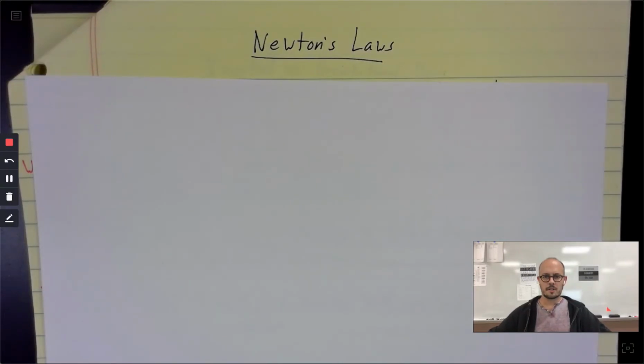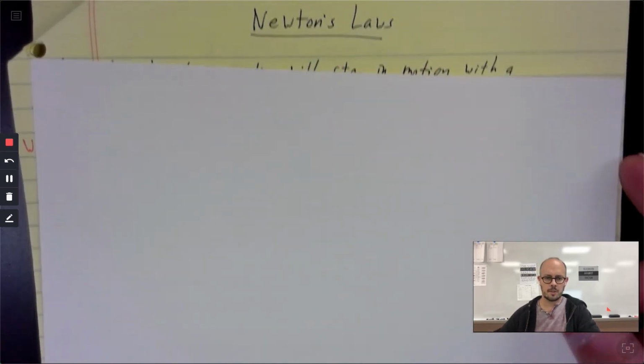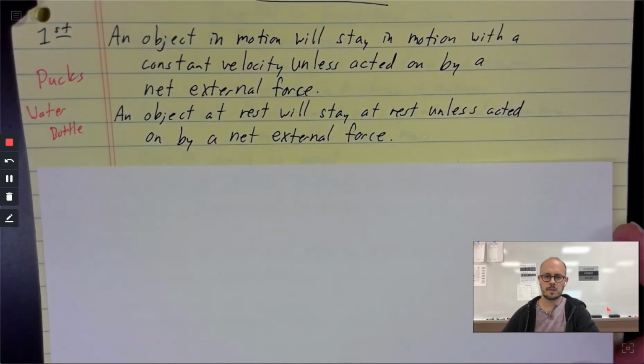Hey folks, today's lesson is all about Newton's first law. We will study each law individually. There'll be a short gap between the first law and the second law, and a longer gap between the second law and the third law, and we'll cover them over the span of the unit. Newton's first law is the most straightforward and requires the least amount of prior knowledge, so that's why we start with it. It's also the most wordy, and so it has two parts.